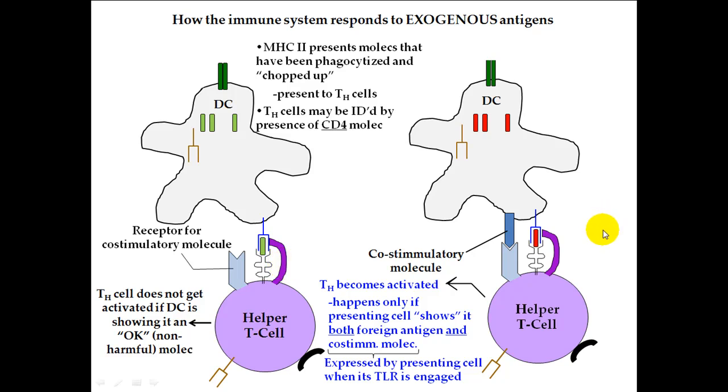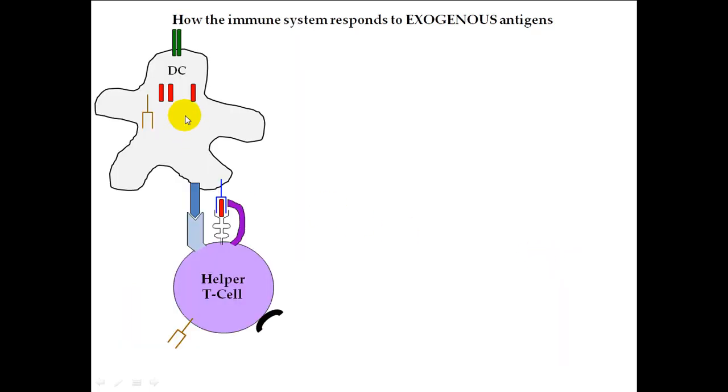So what we just said is that if we happen to encounter exogenous antigen, these dendritic cells would likely be the first type of cell that will run across it. It'll take it in and show it off to a helper T cell in order to activate it. Whenever we say that a helper T cell becomes activated, here's what we mean. We'll redraw this so that we're showing a dendritic cell showing an exogenous antigen off to a helper T cell. When it becomes activated, what we mean is that it makes copies of itself. It makes clones of itself.